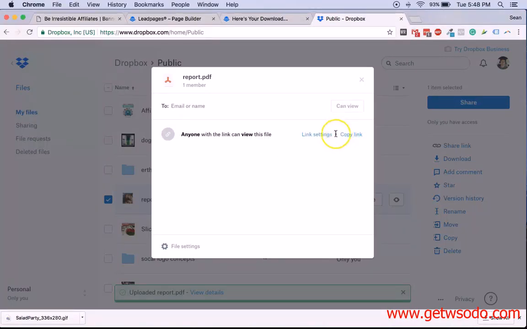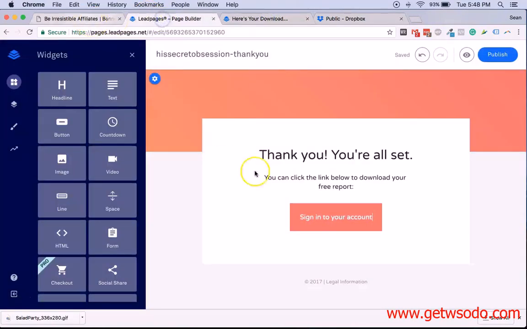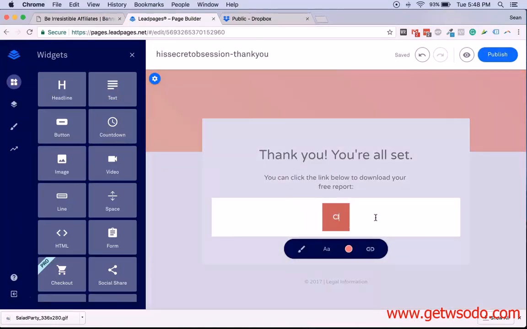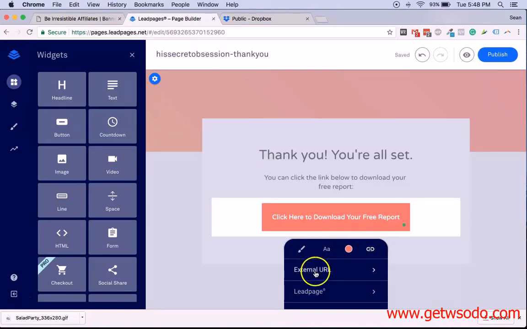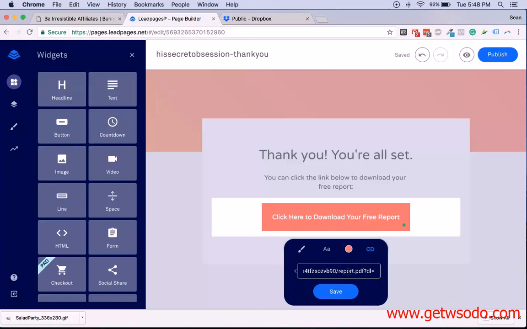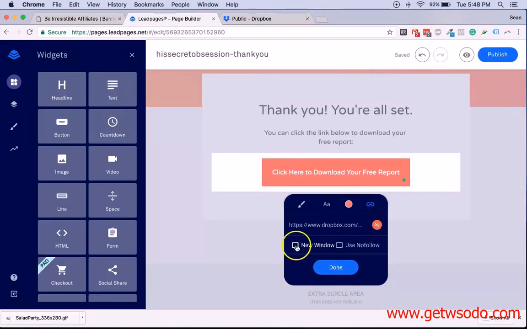Let's create a link. Copy, there you go. So let's go back here. I'm going to click here to download your free report. Okay, now in order to change the link, you click on this icon, the link icon, and click on external URL and put your Dropbox link, okay? And change the dl to 1, that way it downloads it to people's computer.